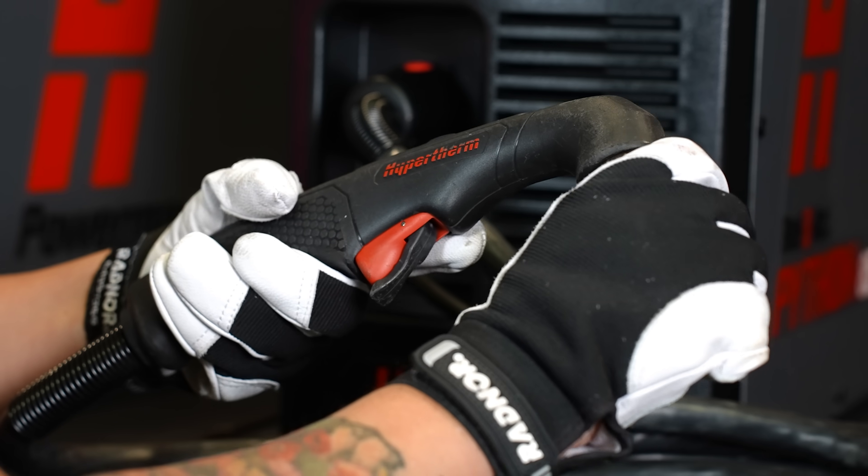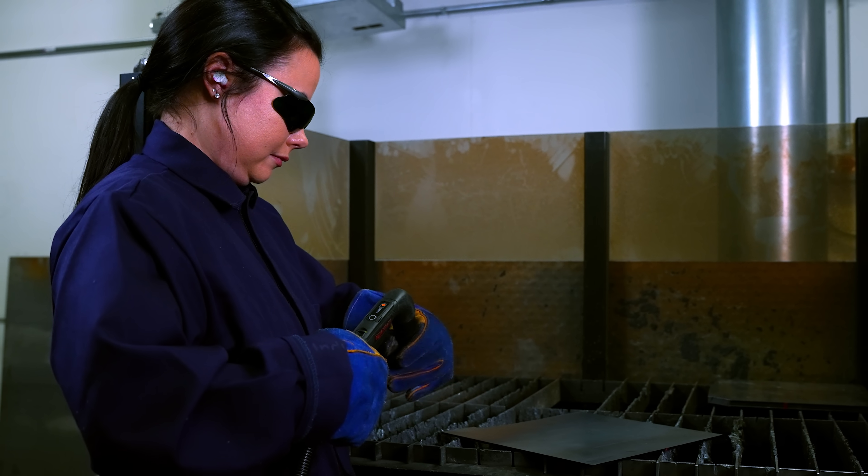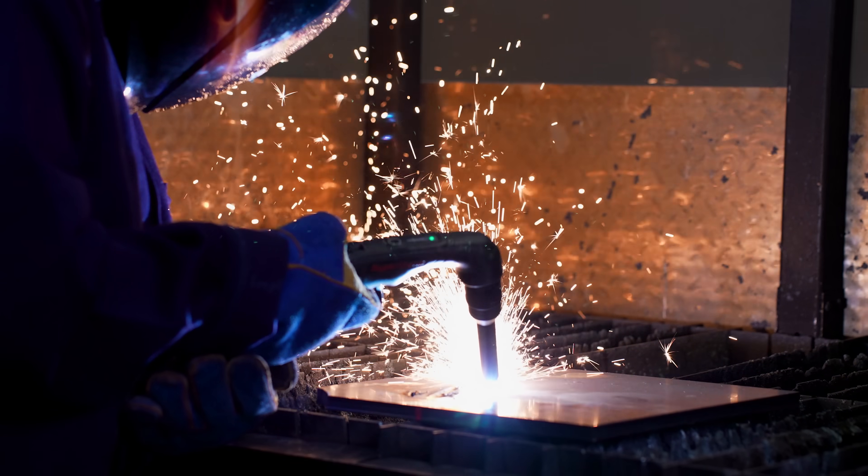What I love about this system is that it's simple to use and easy to understand, really helping to eliminate the guesswork that can come with using plasma cutting systems, while also still giving you the freedom to make manual adjustments. Pair that with ReadyRx's knowledgeable team of experts and you have a powerhouse right at your fingertips.